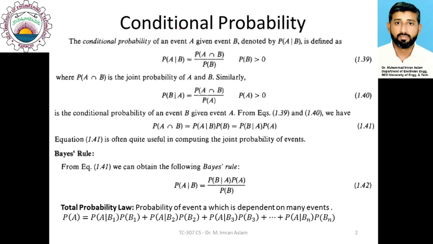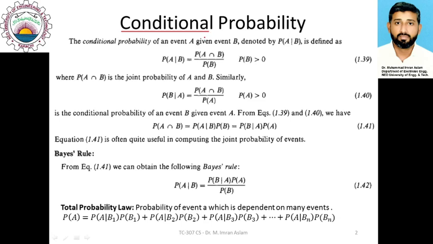There is one type of probability which is named as conditional probability. We know that probability gives a chance of occurrence of any event. Conditional probability also gives chance of occurrence of an event. However, this chance of occurrence is calculated on the basis of information that another event has already occurred.